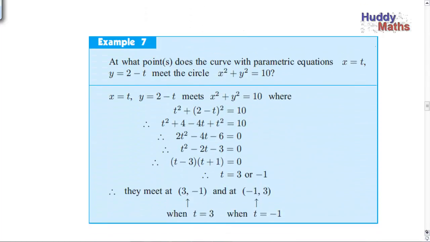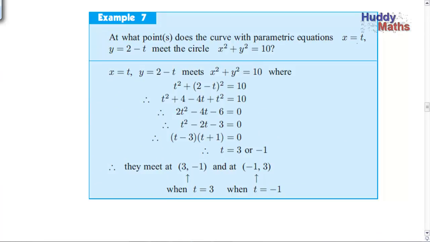So here's another example, this time working between the two systems. Here we have a parametric form for a line meeting a circle in Cartesian form. So what will we do? We'll take x is t and y is 2 take t and substitute them in here. We get a quadratic in t, simplifying it, just work through that. Remember here, perfect square: first one squared, twice the product, which is negative 2t, twice is negative 4t, and second one squared. We get this and we can factorise it, or use the formula for the roots of a quadratic.